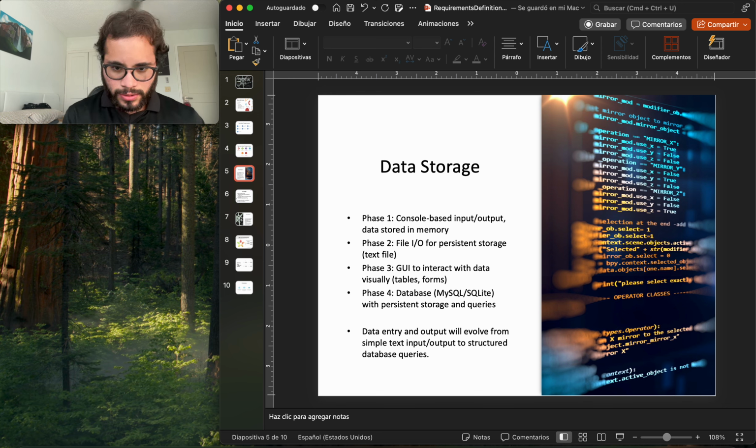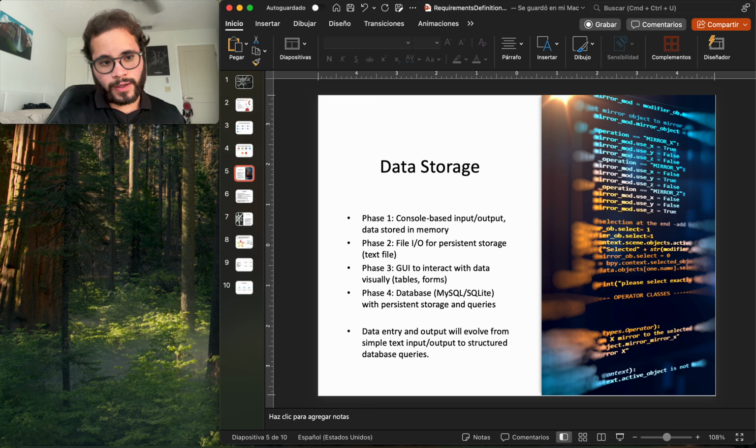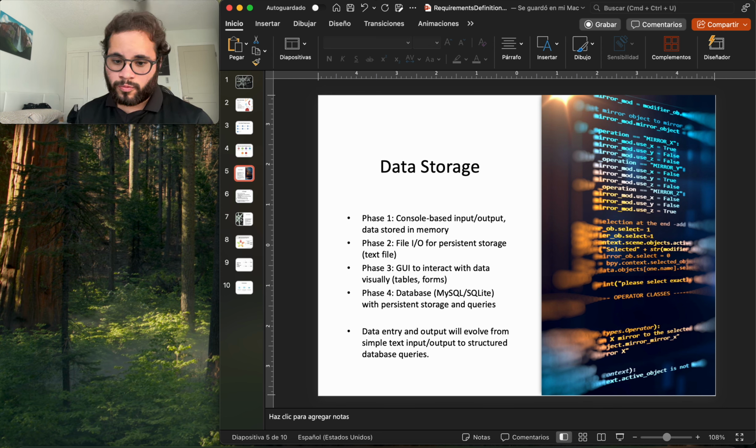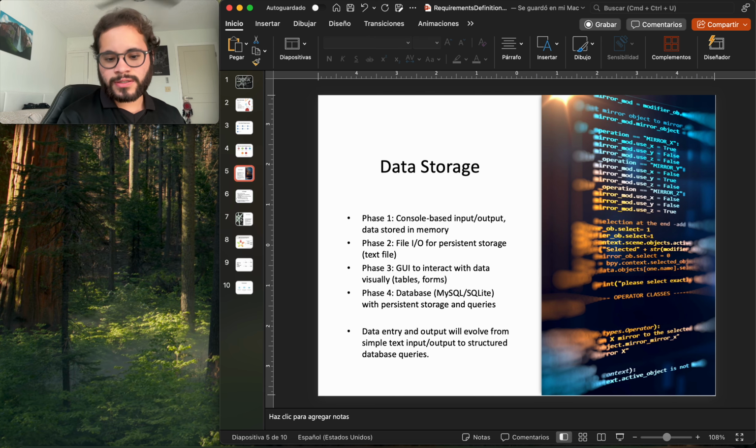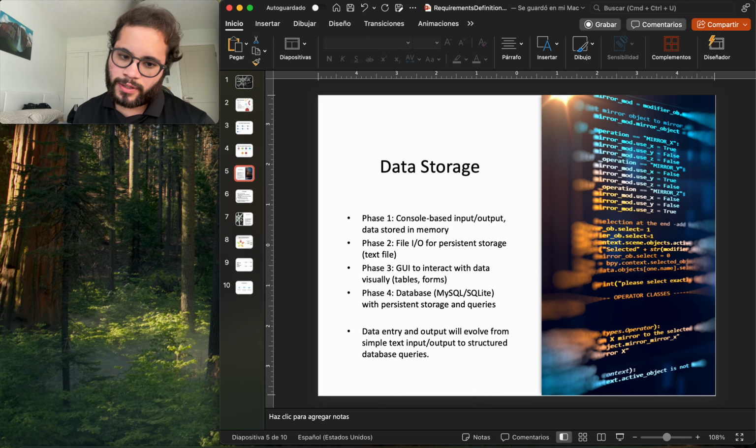And phase number four is the database, where I will include SQL, MySQL in this case, and it will automatically update as many times as required. The data entry and output will evolve from simple text input-output to structured database queries.